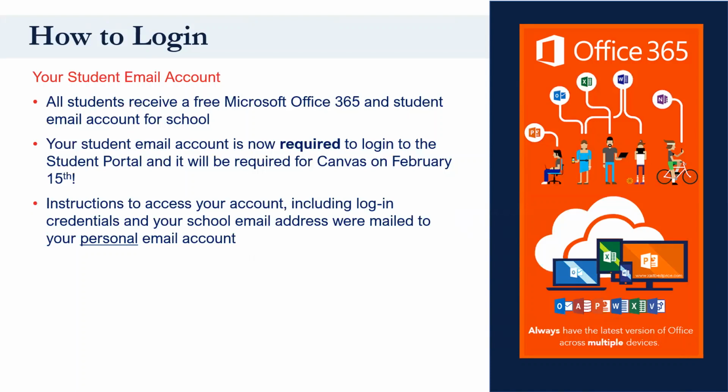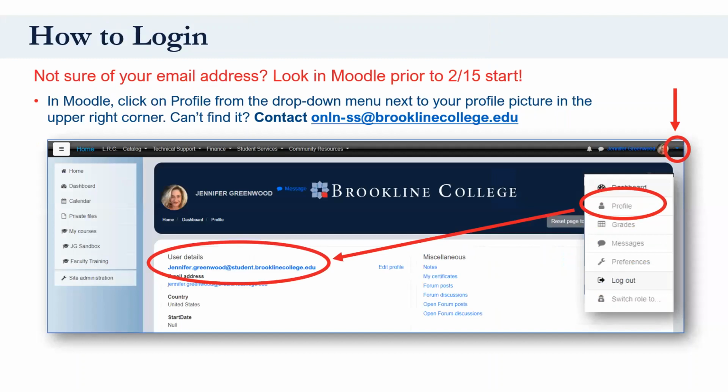So if you've never logged in before, what you want to do is try password and then the last 3 digits of your student number. If you're not sure what that student number is, you're not sure what your email is, we're going to talk a little bit about what to do.